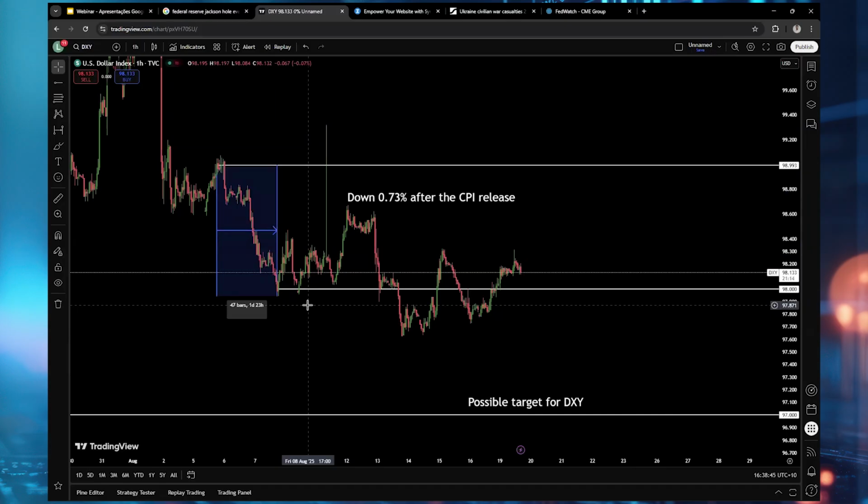But with Jackson Hole, we can expect some sort of volatility, ups and downs, and not momentum. Remember, I've mentioned to you guys the difference between volatility and momentum. Momentum is when the market has a way to go, long or short, and volatility is when the market doesn't know where to go, so it just goes up and down. Basically what it's doing at the moment. It was at 98, went to 97,600, now back to 98,127, then back to 97,800. So it doesn't have momentum, it doesn't have a price in mind to go with actual strength. So with Jackson Hole coming, we can probably have a lot of volatility, but no momentum.